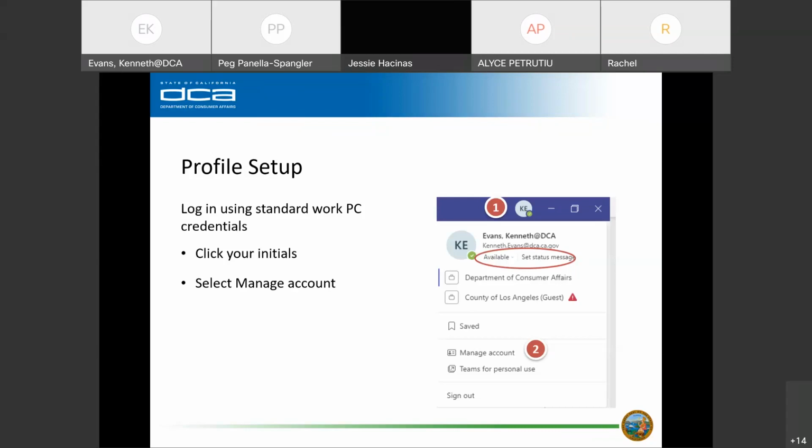Before I get a little bit deeper into it, one thing to keep in mind is that with Teams, a meeting and a call are the exact same thing. It's the same feature. It works the same way. The only difference may be that your meeting might involve more than one person, but the way the platform works and the program's going to initiate that is exactly the same. So calls and meetings are interchangeable when we're talking about Microsoft Teams. Essentially, you could say, I'm going to call my coworker into a meeting.